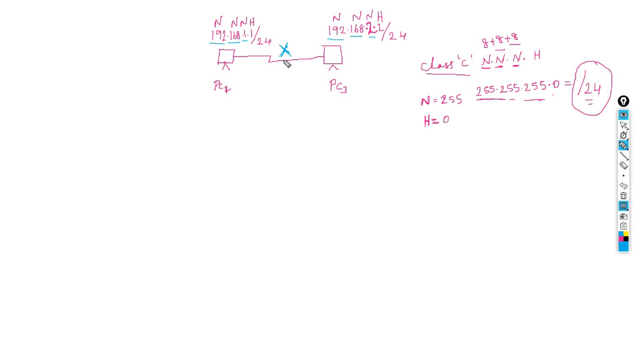So what can we do to make communication between these two networks? We need to use a router. I am going to use a router here and assign IPs from the same subnets. For example, for this PC we are using this IP, so this interface of the router we are going to assign 192.168.1.x. 1.1 we use here, so I can write 1.2 here. This is the interface IP, FastEthernet 0/0.